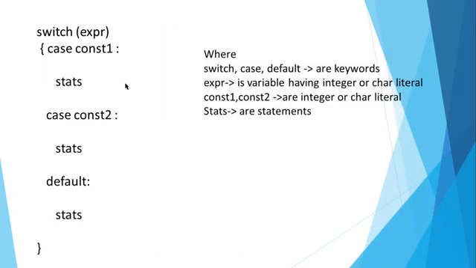This is a switch case statement. In switch also, we have an expression, and switch is the keyword. Case and default are also keywords. Here constant 1, constant 2. Expression is not a Boolean value, but it is either an integer or a character. Constant 1 and 2 are also an integer or a character literal. All the cases should be followed by a break statement, or else if it enters the first case, it will still execute the second, and default is executed only in the condition when none of these cases turn out to be true.